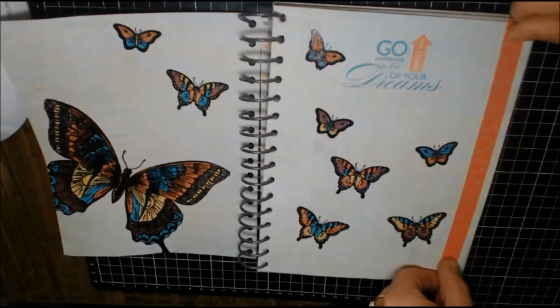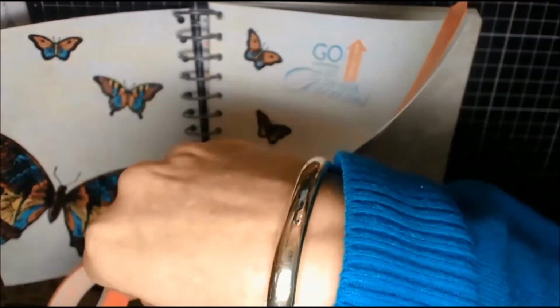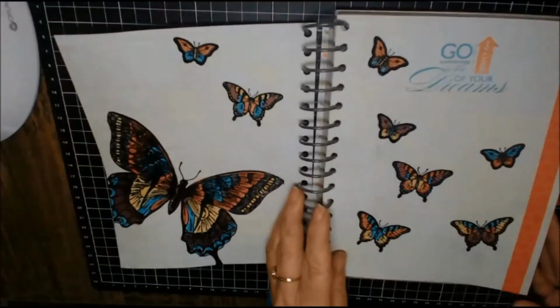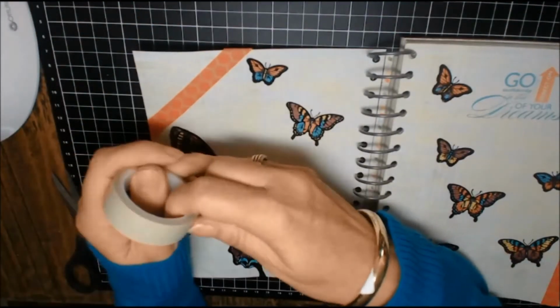And there's the last little butterfly right at the top, just finishing off. And this gives the impression that the little butterflies are flying upwards towards the direction of their dreams, which is at the top of the page.